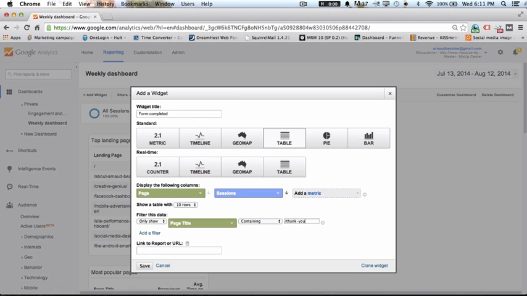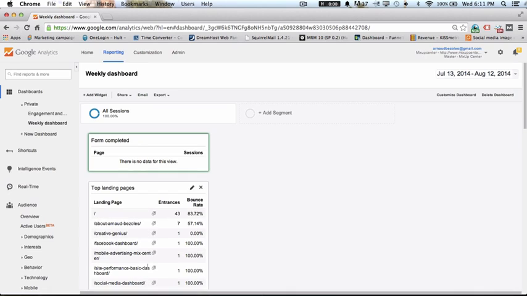So here you're gonna put the actual URL of destination for when the thank you page comes up. So I don't have this kind of setup in my website, so this is why we have no data for this view. But if you have your thank you page, you just add the URL, I mean the end of the URL, and you will be able to see it.